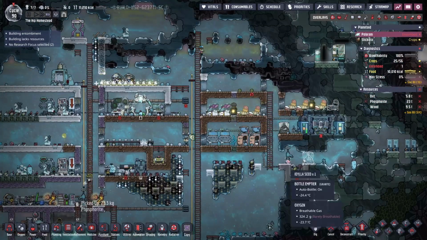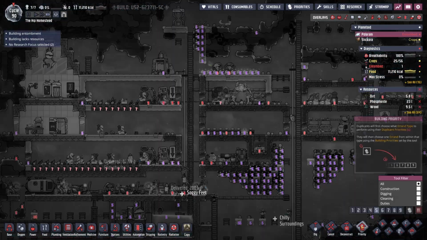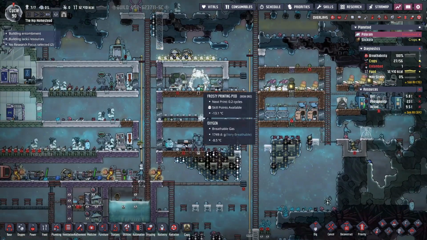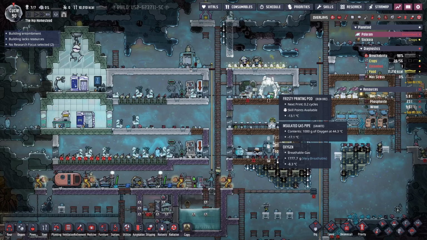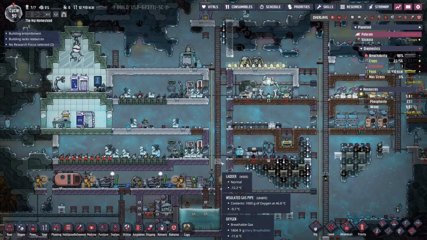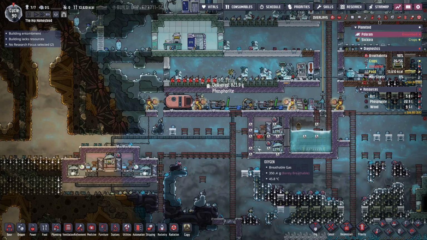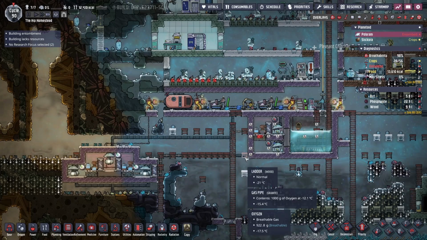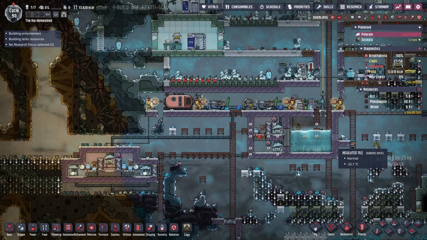Alright, we have a lot of stuff for them to do, but it seems like we need a couple more duplicants to fill out our roster. We'll have another one here really fast, probably before the cycle ends. And again, we are not doing an achievement run on this asteroid. We are just playing it nice and chillaxing, understanding the new mechanics.